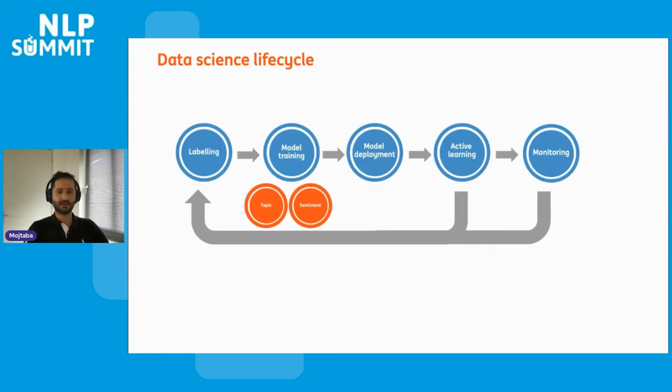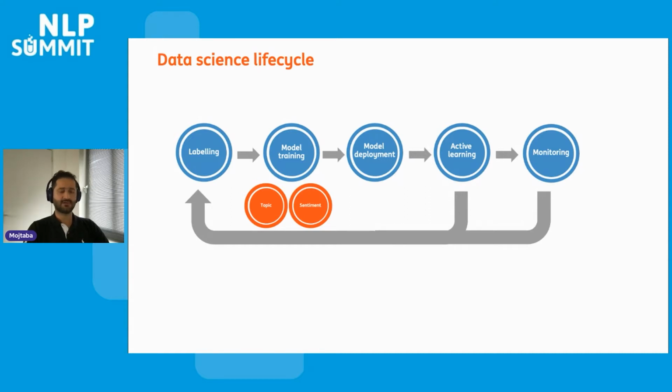So we started with the architecture of our data science component. What you see here is our final architecture. We started with a lot of experimentation, and you already know that for some of these models, like topic modeling or sentiment analysis, you can go with approaches where you don't need labeling, but at the end of the day, you realize that those are not performing very well. So in this architecture, as you can see, we have labeling as a starting point.